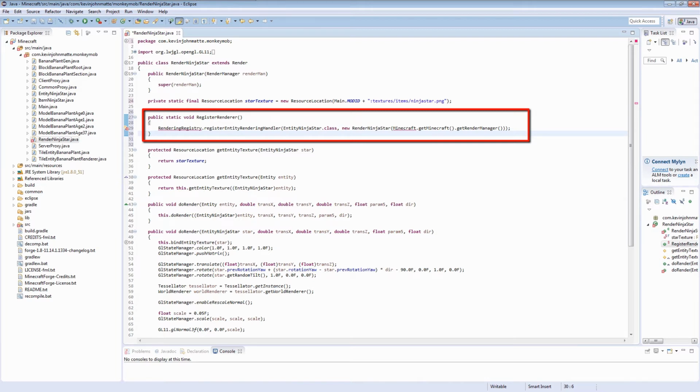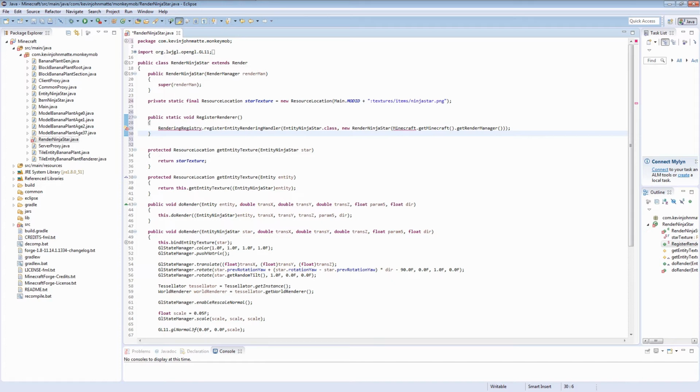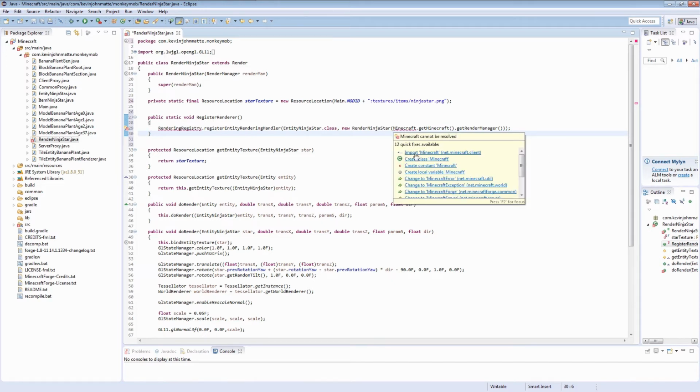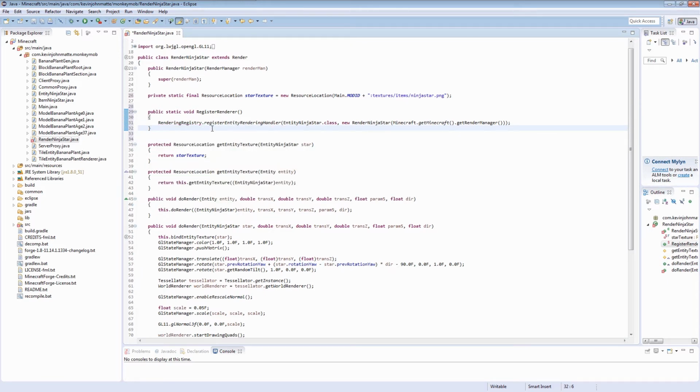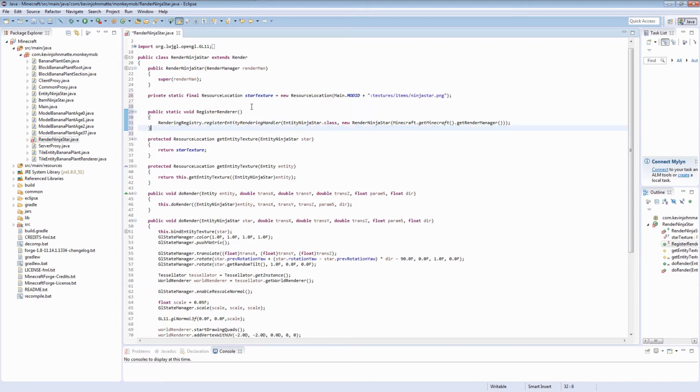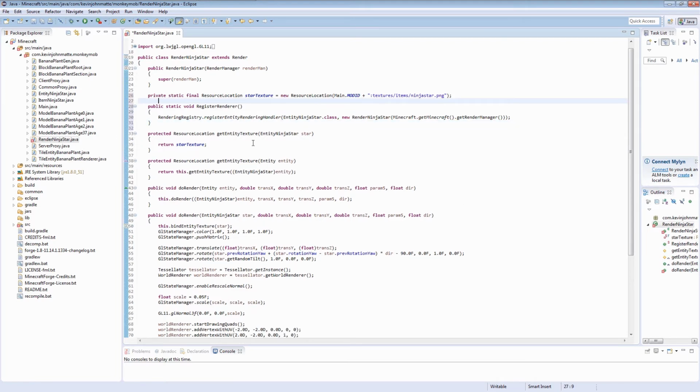We do this by calling the register entity rendering handler function in the rendering registry class. The parameters are the entity class and this class with the Minecraft default renderer manager as the parameter. And you can save and close.